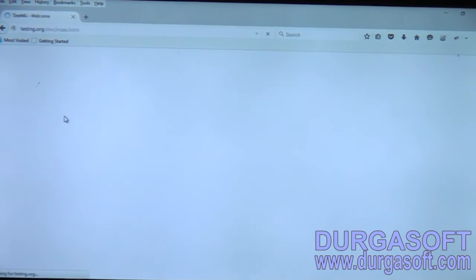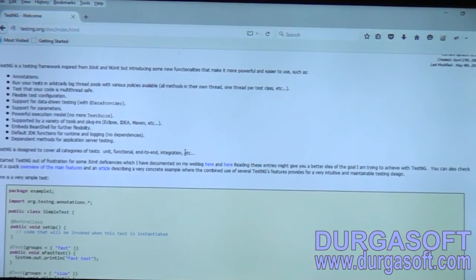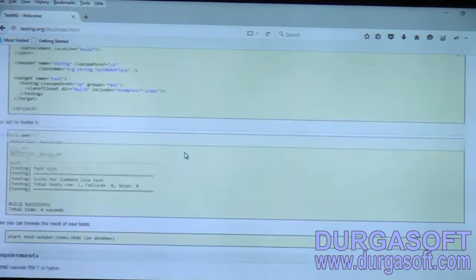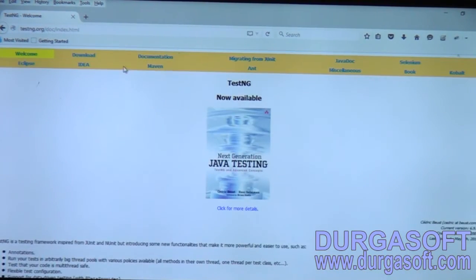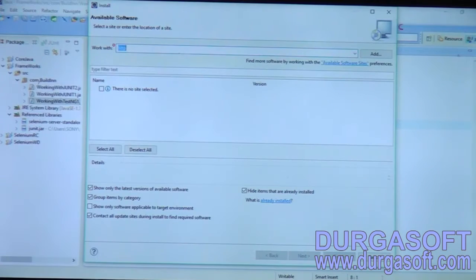Go to the first link, TestNG welcome. Eclipse download. Okay, yep. So here for Eclipse 3.4 and above we need to use this URL, team. Let me copy this URL, go to our installation window, and paste it over there, team.